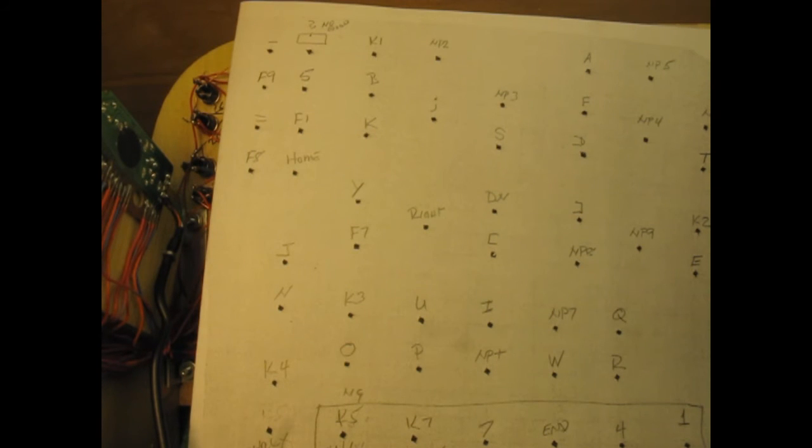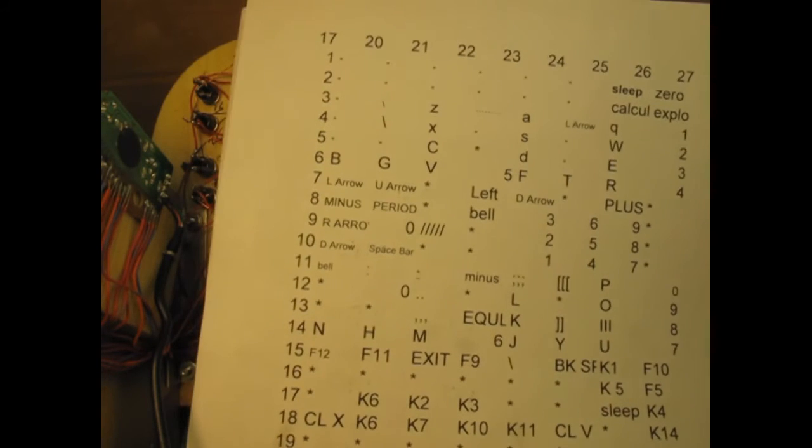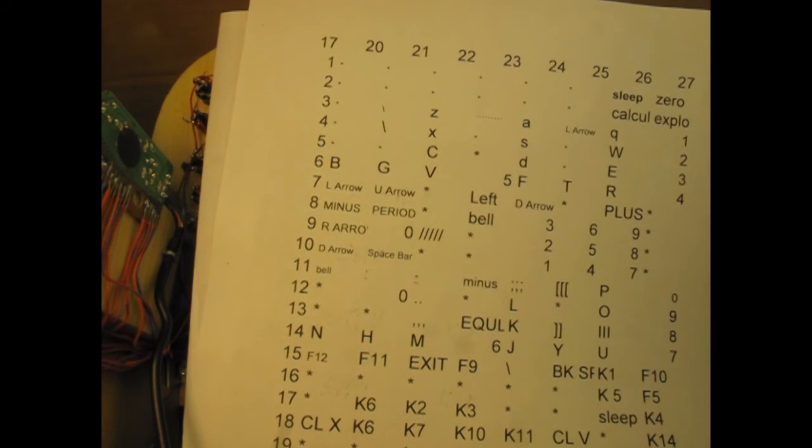I guess that's it for this little tutorial on how to create your own control panel. Just some final tips. Go slowly. Get yourself good documentation. When you're done, you want to be able to know where everything is. So if something goes wrong six months or a year later, you can look at your documentation and be able to find components and stuff that you need. You don't want to be looking at this later on and just be going crazy tracing wires.